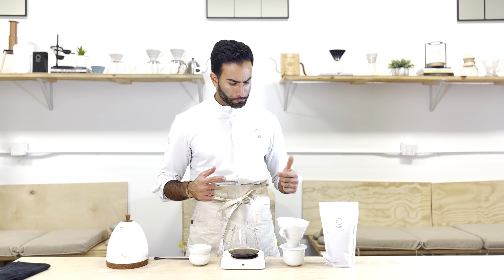Every grinder is different. Every coffee reacts differently to different grind sizes, which alters not just the complexity of the brew but also your perception of it. As I explained, thicker texture will make you perceive probably less of the fruity, the fresher, the floral notes, and maybe more of the sweeter compounds.